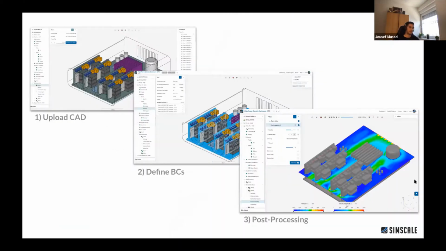So there's a simple 3-step process for how you use SimScale. First of all, you upload a CAD model. It doesn't have to be one CAD model. It can be tens and even hundreds of CAD models in one project. And the second step, of course, is the processing step by defining the boundary conditions, abbreviated by BC here. And then the last step, of course, you investigate your simulation by post-processing the results inside of your browser. That's very important. So you don't need to install ParaView, for example, or Tecplot, but you have the post-processor inside of your browser.